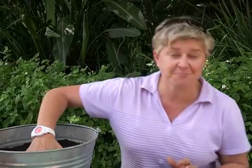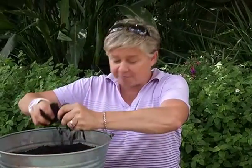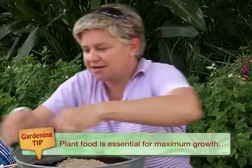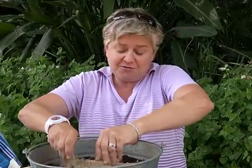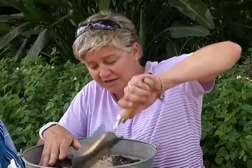What you do want to get this process 100% right is some good potting soil. Buy this from your local garden centre because this is going to ensure the success of your pots. I always add just a good couple of handfuls of bone meal inside my potting mixture. You can never add too much of this — you can always add too little, but a handful into a bucket like this should be more than enough.